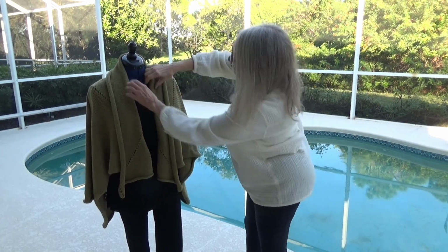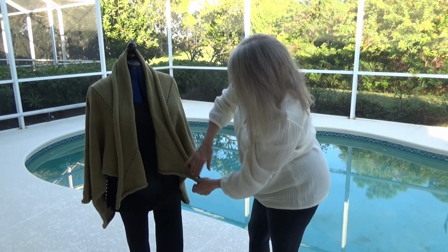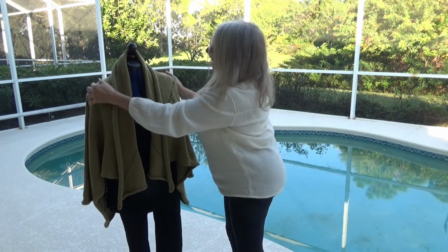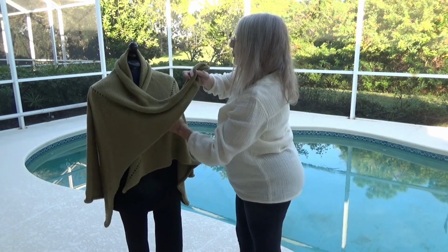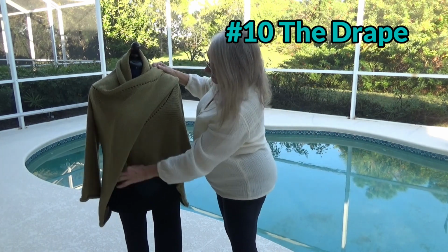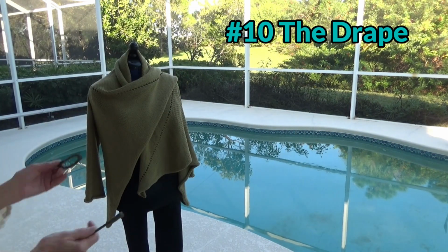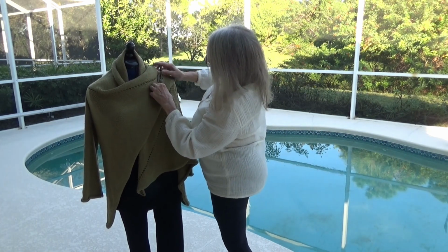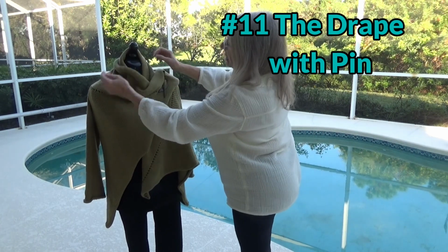And so here, I'm just arranging it so that the two accent eyelet rows look kind of nice. Bring that up. Now, this is a heavier weight fabric, so you're not going to put a sarong pin on it or a ring, but you can drape it really nicely. And what I like about it is that you can show off some of your beautiful pins, shawl pins. Isn't that gorgeous? It just makes such a pretty little look.